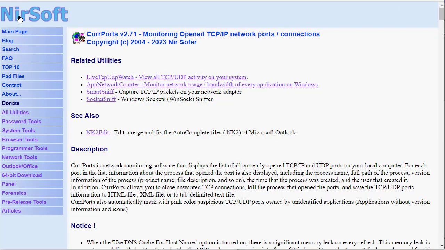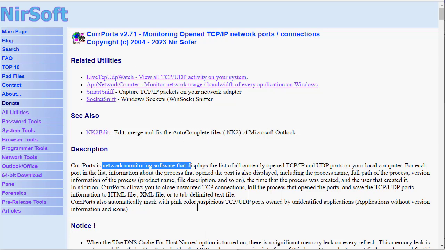nirsoft.net. And when you go to Nirsoft, they've got all sorts of categories. And I'm in the networking category. And we're going to look at CurrPorts. And it's a neat little network monitoring application that lists all your TCP, UDP port numbers. It lists the service name. It lists all sorts of cool stuff I can show you in a second. Kind of like your netstat, right? Because you can also get this with netstat, but it's just so much nicely presented in the software.